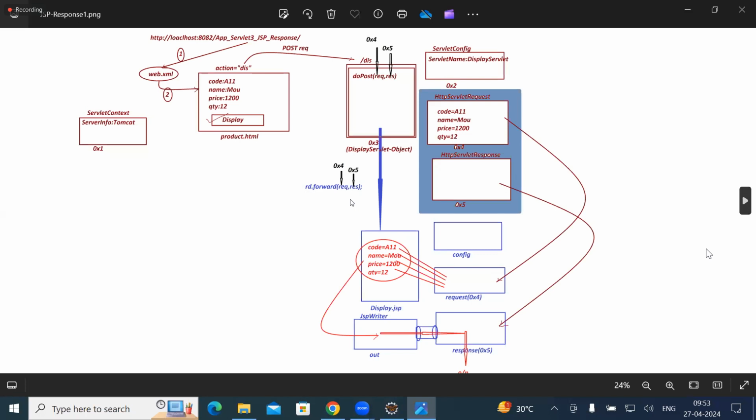What is the proof? Same. What are the methods available in the request? I'm using getParameter and displaying the data. But here, not PrintWriter. What is this one now? JSP writer. Now PrintWriter is not needed from today because the output is JSP, not servlet. Don't write the two lines from today: PrintWriter pw = res.getWriter and res.setContentType. You write these two when the servlet wants to give the response. But in real time, a servlet never gives the response.